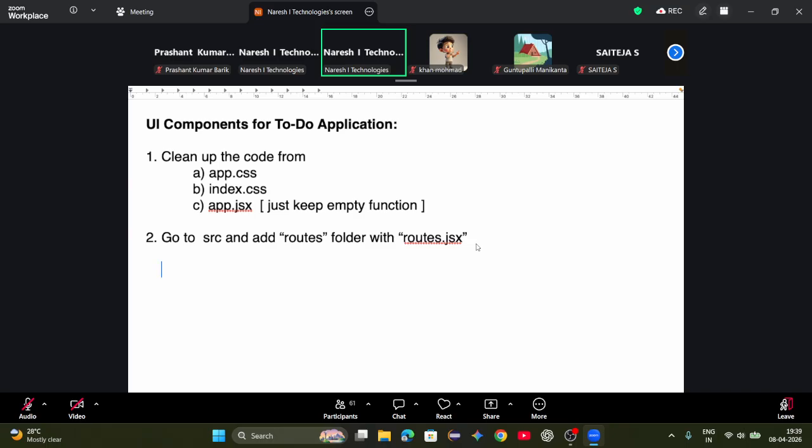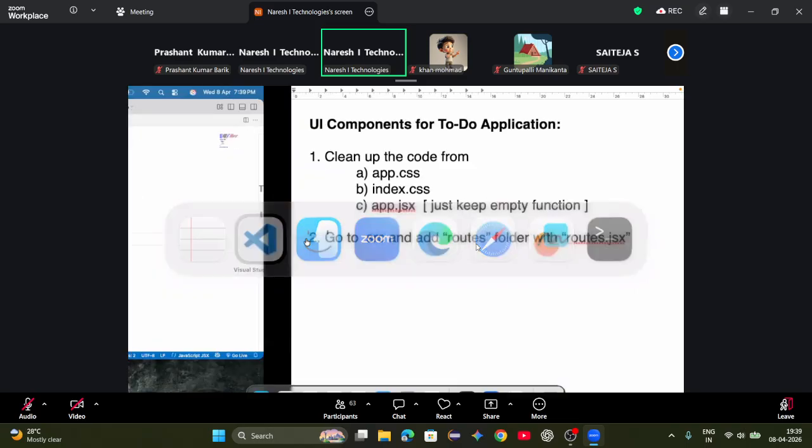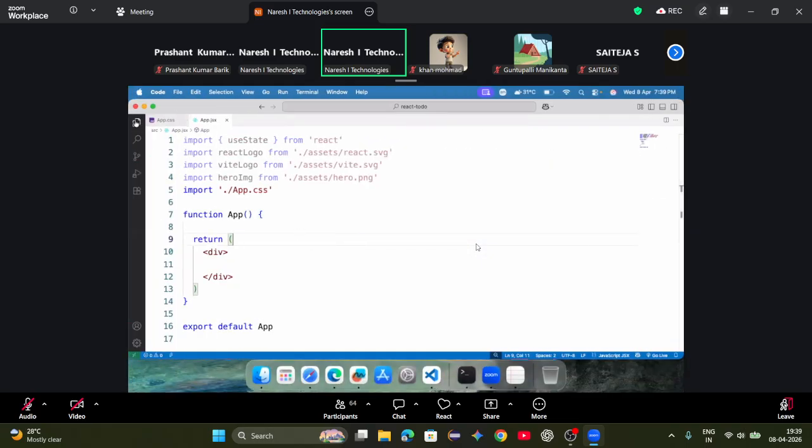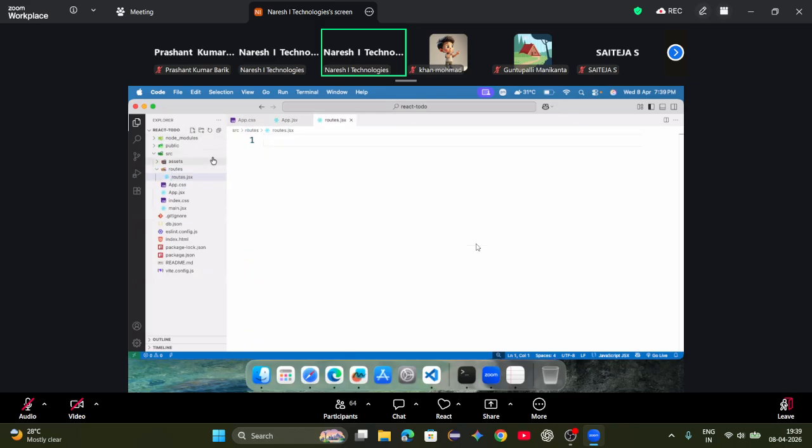So in the SRC folder, we will add a separate folder called routes, and in that, routes.jsx.